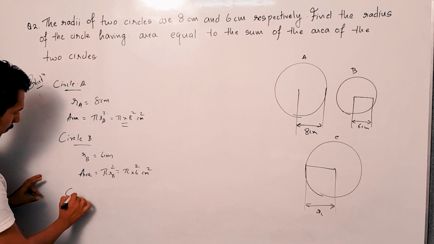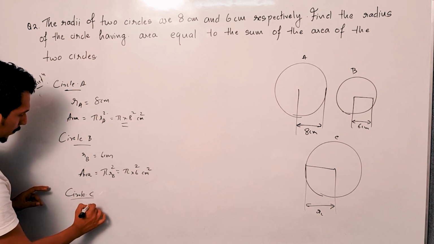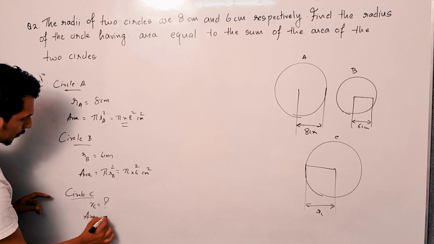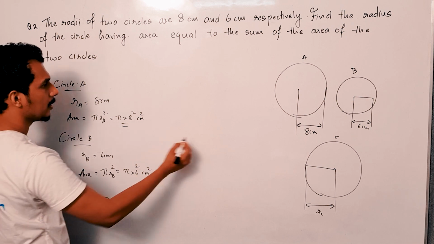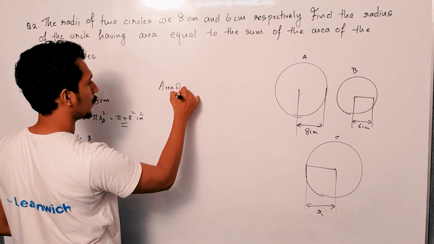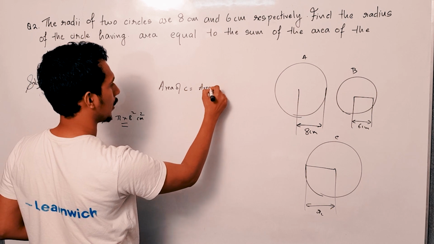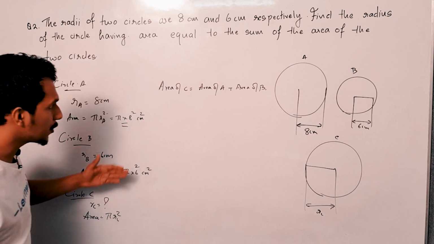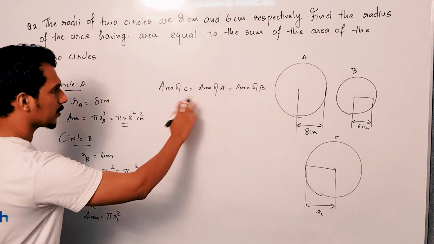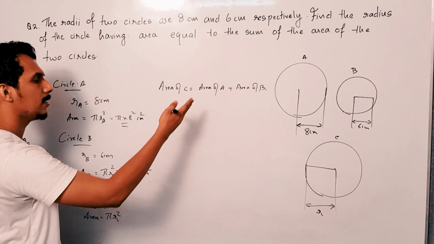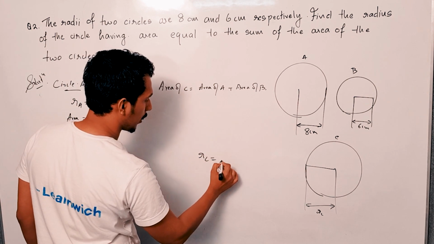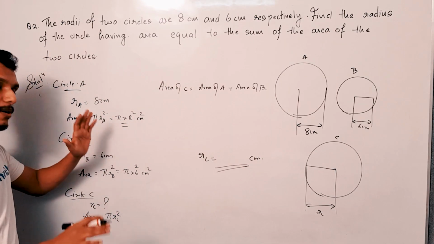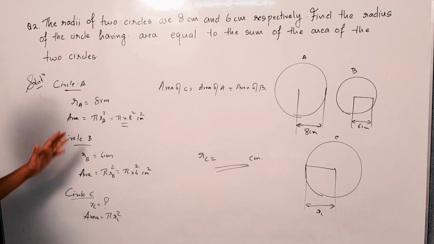And you have circle C, which has radius as, I don't know, you have to find out, but the area will be pi RC square. The question says area of C equal to area of A plus the area of B. Substitute the values just like before. Substitute all the values, cancel out terms if you have anything to cancel. Then finally, you can get the answer for RC is equal to this much centimeter. Okay, so I'm not going to solve it for you, but you got the idea of how to solve it. Please move forward, solve this question.